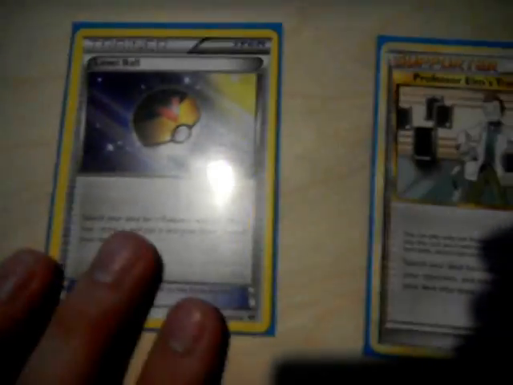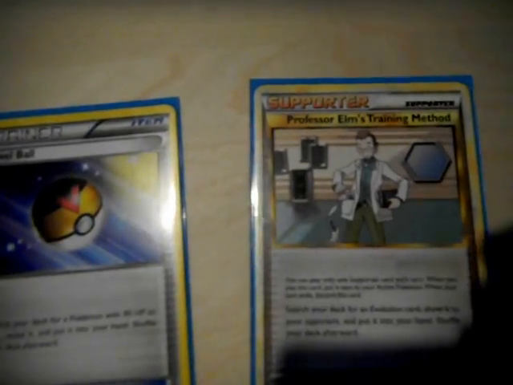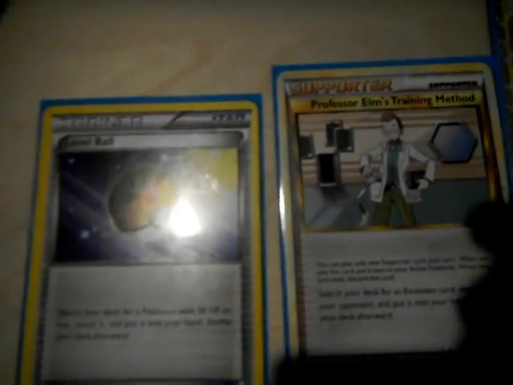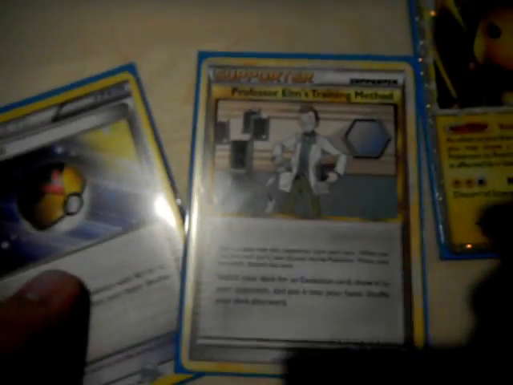Then I have a Level Ball. I should probably just get a Level Ball so I can use those junk arms on those Level Balls. The only thing that's bad is with this training method I'll be able to get like a Raichu, but with a Level Ball I search your deck for a Pokemon with 90 HP or less. So I can get the electrics out because they have less than 90 HP. So this is basically for my electrics, and this is for the Raichus. Or I can use that for electric as well, so it's not bad.